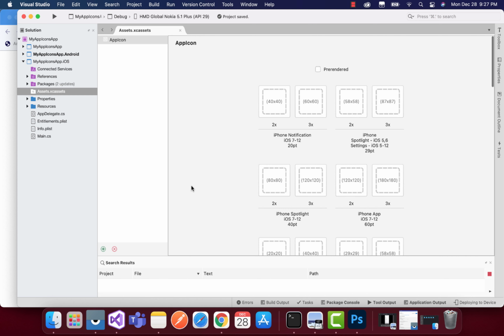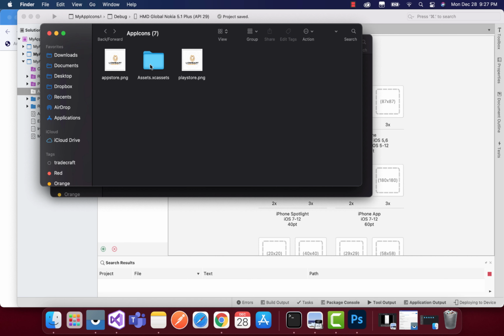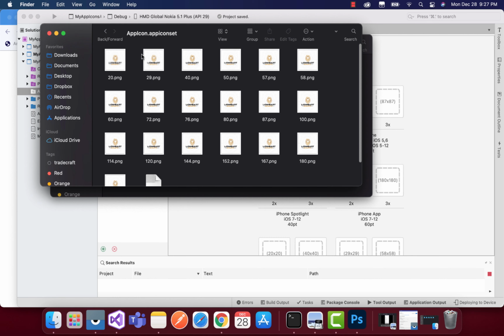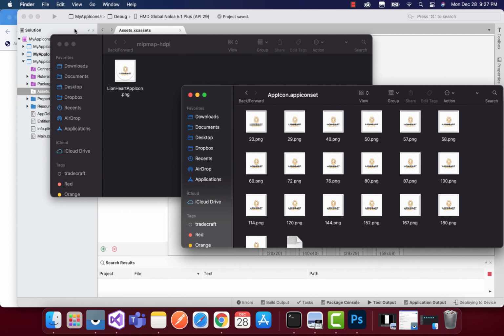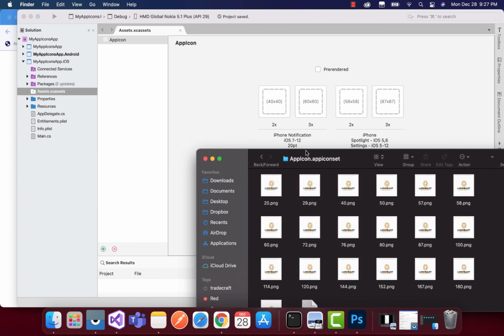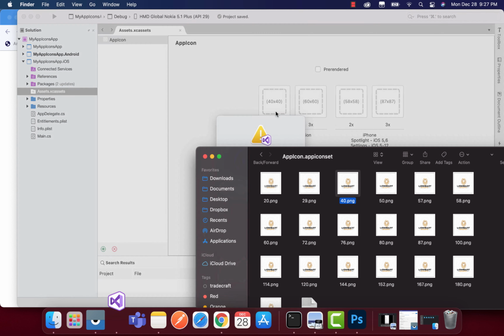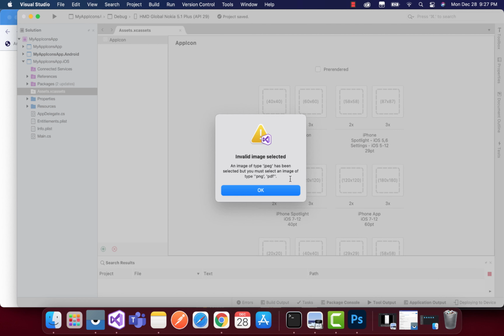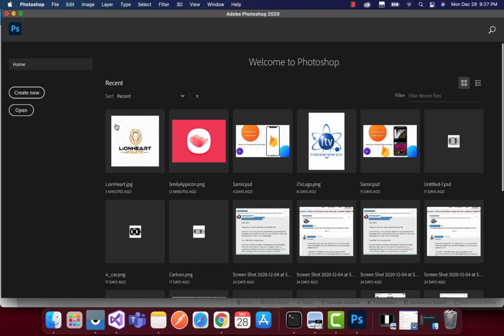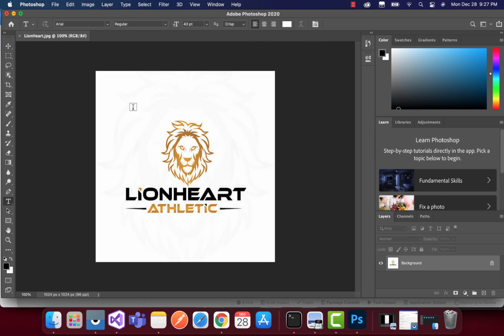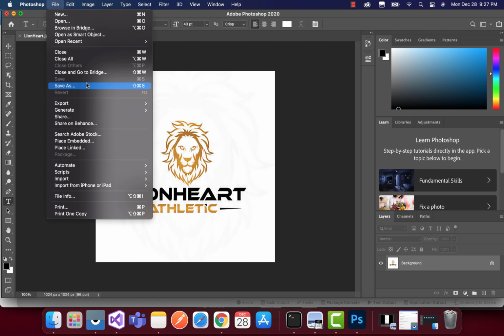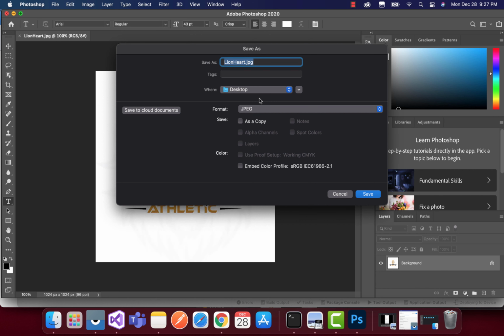Now our next work is to add the JPEG image that was translated to .png to the appropriate places, and then you can see over here this image is never going to be accepted. And you can see over here the warning that I get is that the image was of the .jpg type, so we need to convert it first to .png with any image editing tool. Here I'm just using Photoshop. You can use some online editing tool, translate it to .png and then save it.